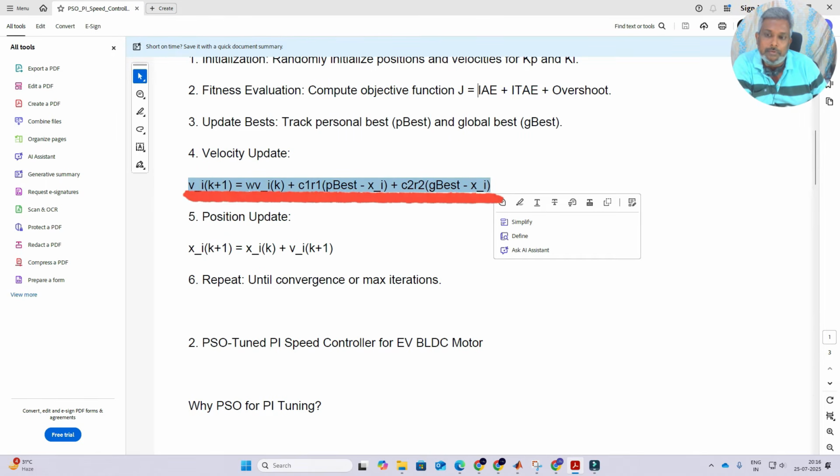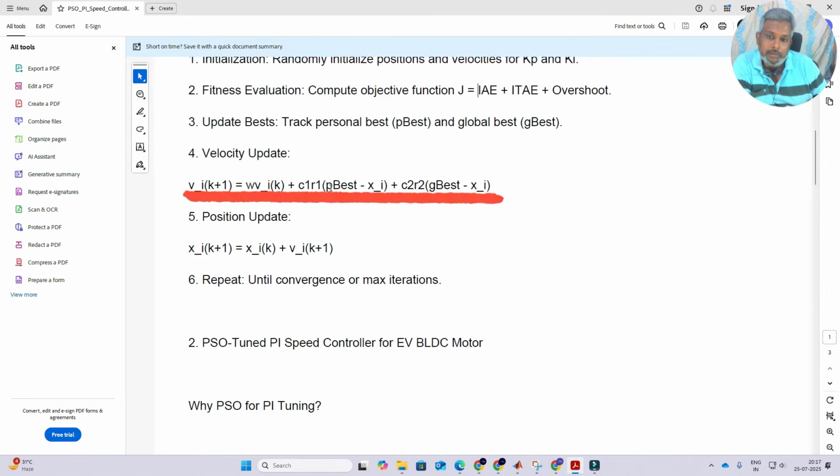This is the velocity formula: W Vi plus C1 R1 (Pbest minus Xi) plus C2 R2 multiplied with (Gbest minus Xi). Xi is the current particle, the current instant particle.